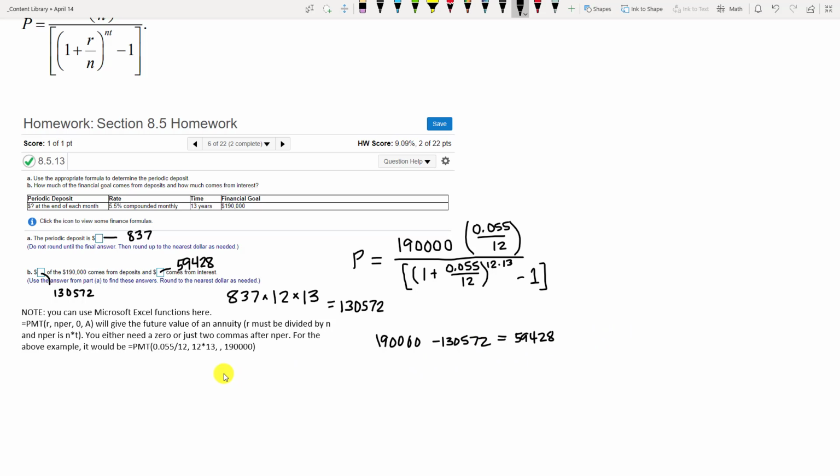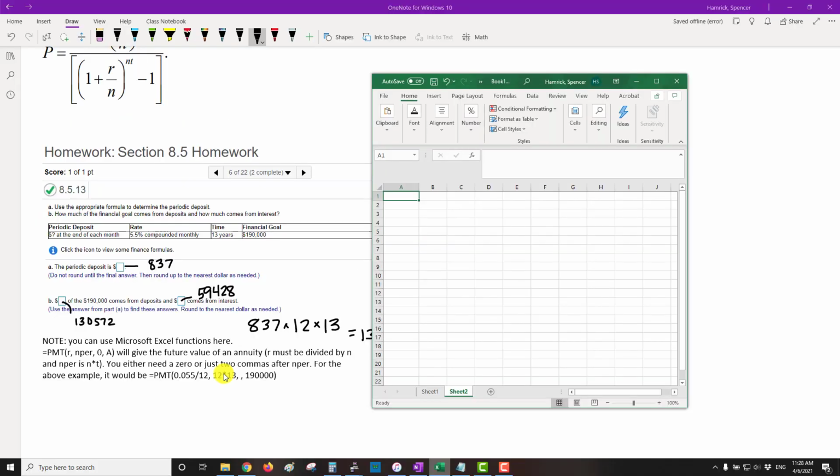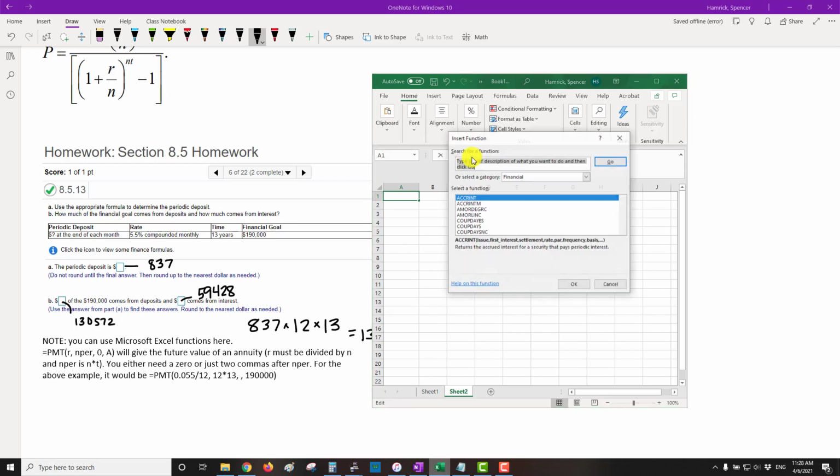So I'm going to also demonstrate the Microsoft Excel functions here to do this as well. This one's a little bit trickier than in the last video, but it will do it without all this complicated formula. It will do it for you. So let me pull up Excel. And so as I suggested in the last video, if you come up here to the formula bar and you click on the function here, it will bring up a list of all the functions in Microsoft Excel, and there's a whole group of financial ones if you select by category.